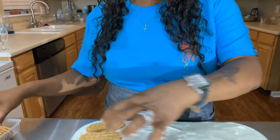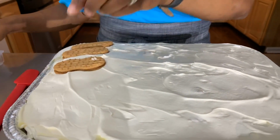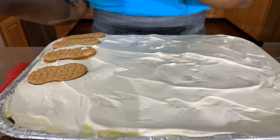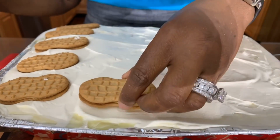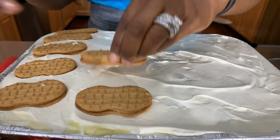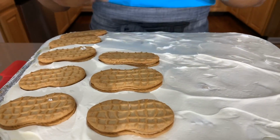Okay, everyone. The next thing we're going to do is put our peanut butter cookies down on top. Put them how you want. You can put them zigzag, do an X, whatever you want to do. Just get them on there. Okay, here's what we're going to do, and we're done. Quick recipe you all are going to love. Enjoy it. Make you some Gina Young style, but we're not done because we are going to drizzle some of that gorgeous peanut butter sauce.